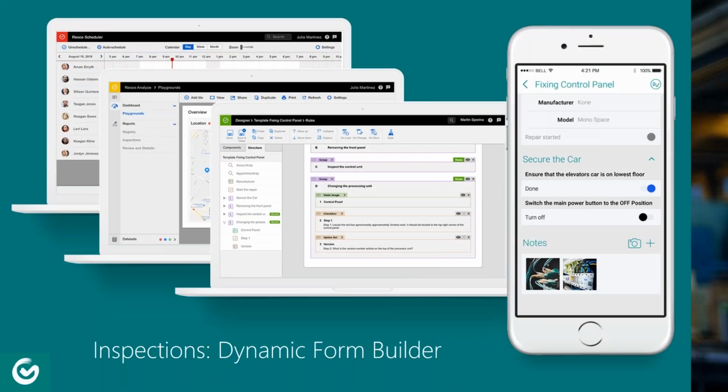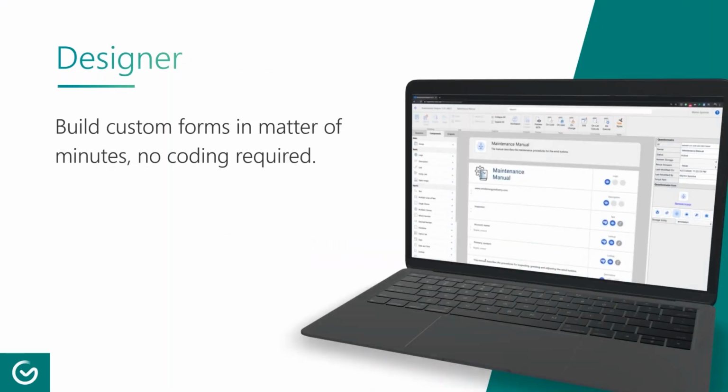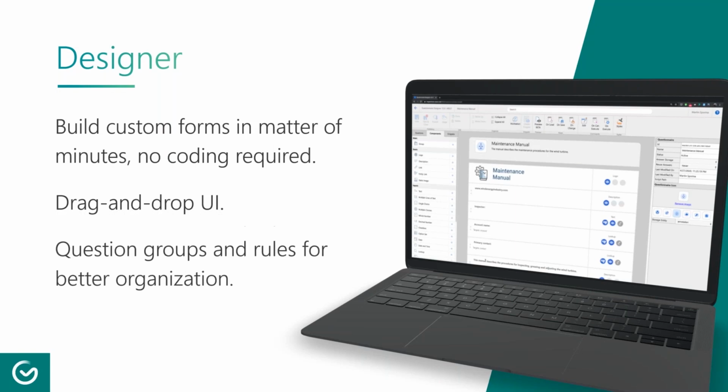So this is how Resco Inspection looks. In the foreground, you can see the application running on the screen of the mobile device. This is what the inspector or person using the application will interact with. And then in the back, you can see 3 different computer screens for 3 different elements of this project: designer, scheduler, and analyzing tool. So let's maybe take a closer look at each one of them.